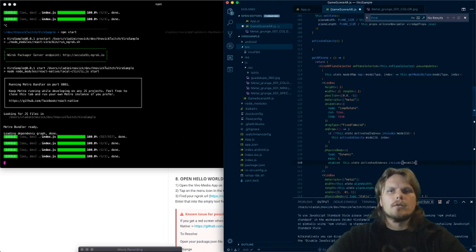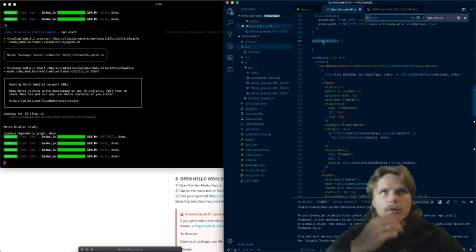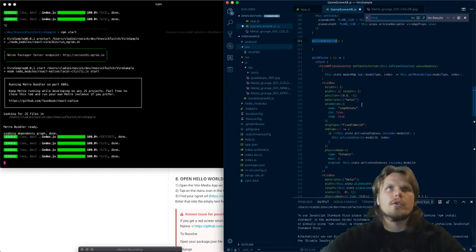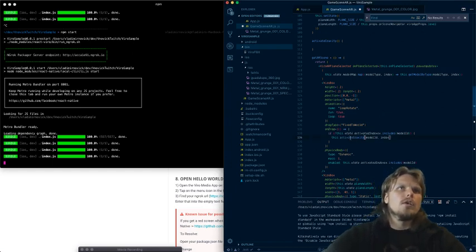But our activate gravity will work. Let's change it to something else. I don't really like the name of activate gravity. Or maybe we'll just keep it. Yeah, let's just keep it activate model gravity.